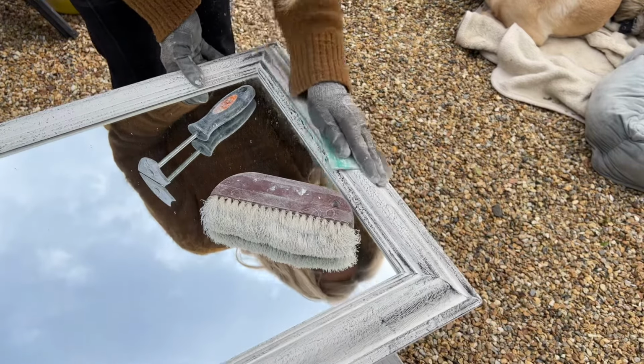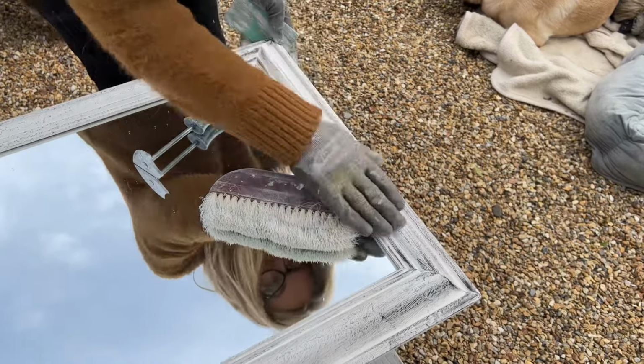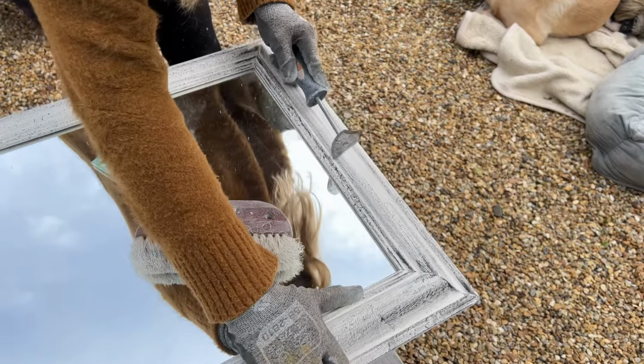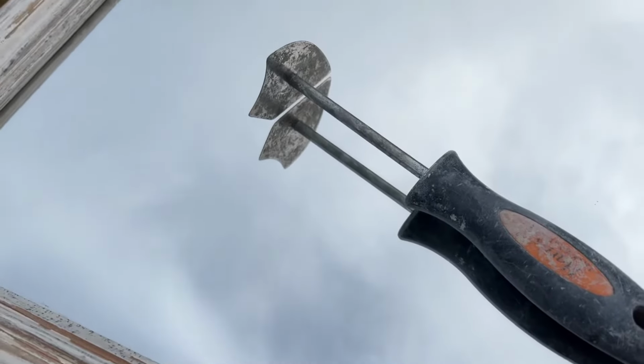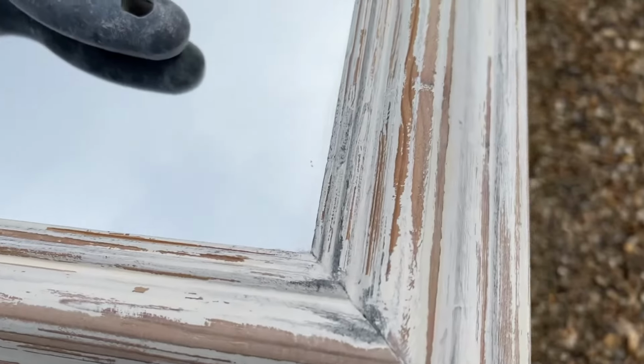You often see badly painted mirrors in charity shops, at auctions, and actually you can create the most lovely effects by literally just pulling back the paint. Again, it's another technique you can use where you don't have to take the glass out. I'm all for saving time.